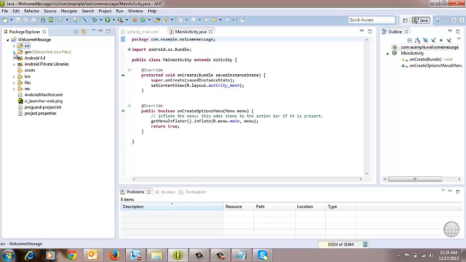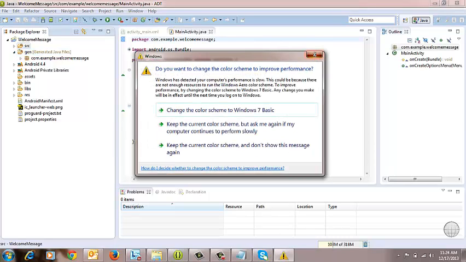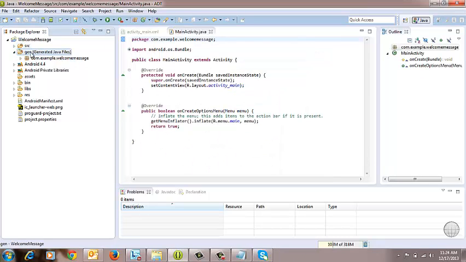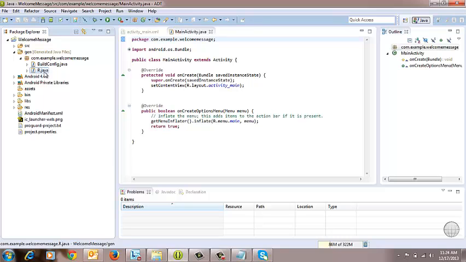And let's move on to the second folder, that is GEN, that is generated. The name itself indicates that the files under the GEN folder are generated by the Android framework, that is the Android SDK, by default. And in the generated folder R.java is the file which will be created automatically.